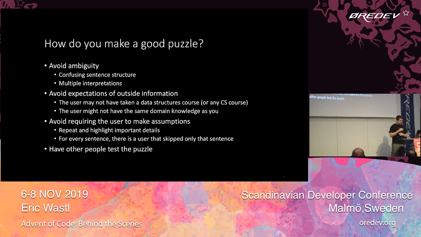And also having other people actually look at and test the puzzle. I have a team of beta testers. They're excellent. They read through the puzzle, they tell me I'm dumb all the time, and then I go and fix the problems until they stop telling me I'm dumb. And then everybody online still finds problems with it. But at least we've caught most of the big ones, right? Having other people look at it, so that the assumptions I'm making aren't intrinsic to the puzzle and all of the information you need to solve it is still in there, turns out to be really important.